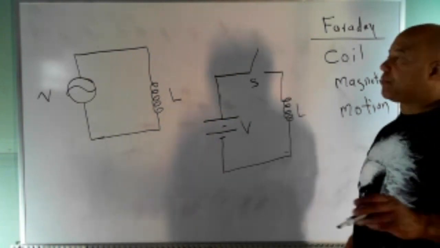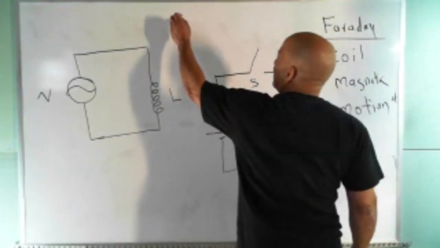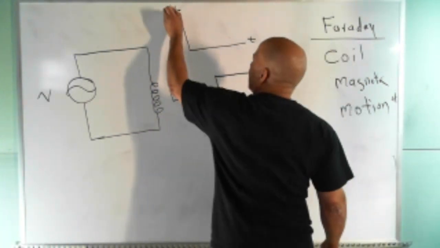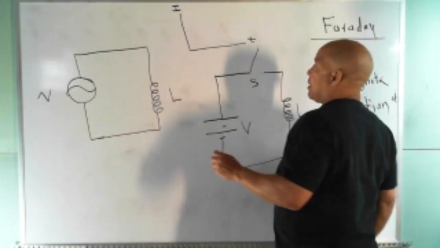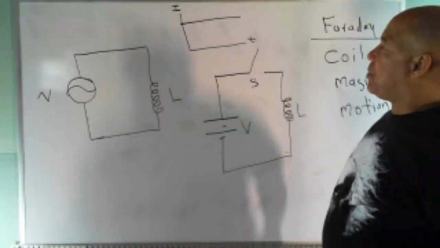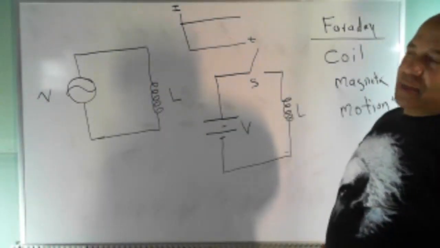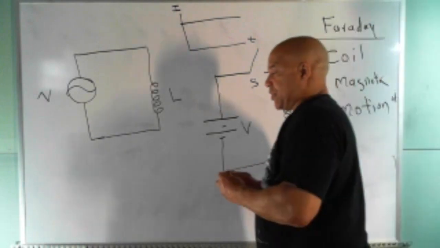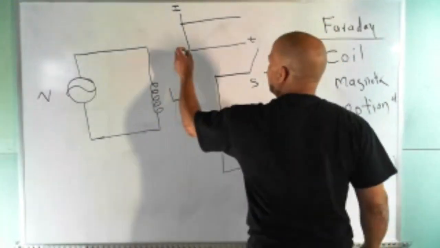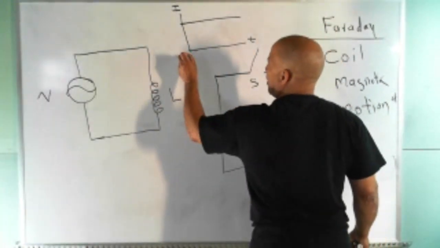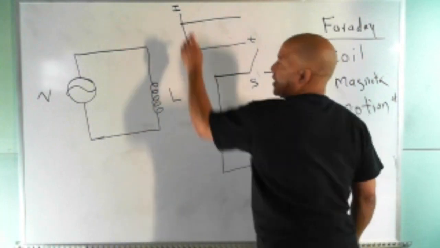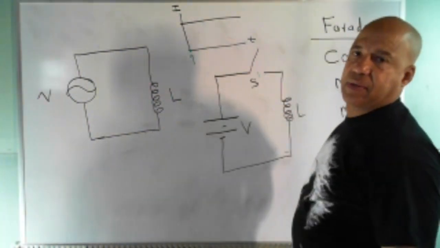Well, here's the trick. Normally, when we show graphs of DC over time, say this is current or voltage over time, I show it like that, and you say, oh, that's a straight line, that's DC. But that's not really correct, because what this is saying, which is incorrect, is that right here at t equals 0, as soon as I close the switch, the current goes up to steady state instantaneously.